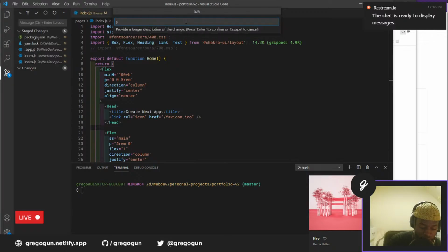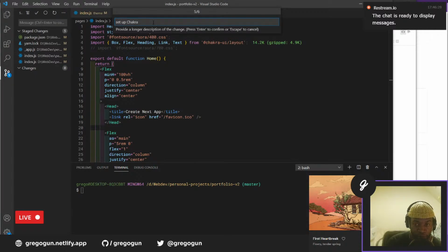So that'll do. Now we can give a bit of a longer description, just so I know what I've done, because in the index.js we've added, I've just demonstrated what the Chakra thing looks like, and I might be confused as to what I did in the future. So it might be helpful to add a little bit of context.